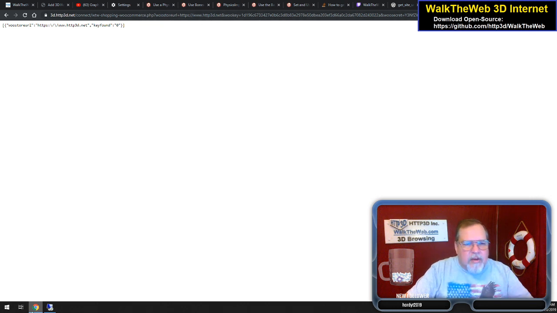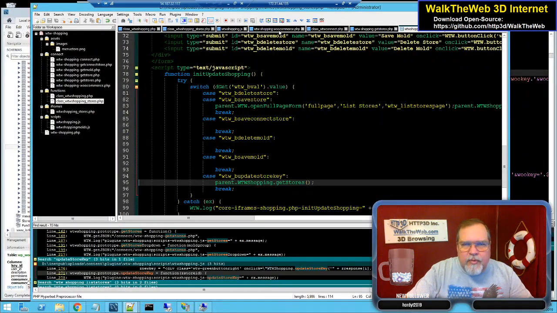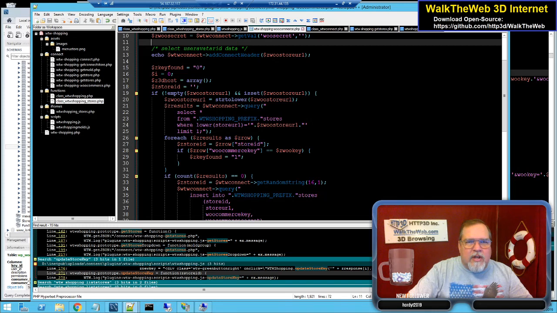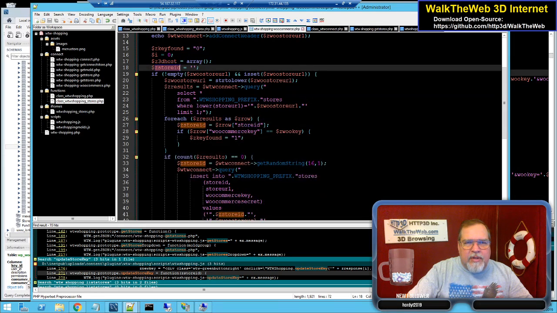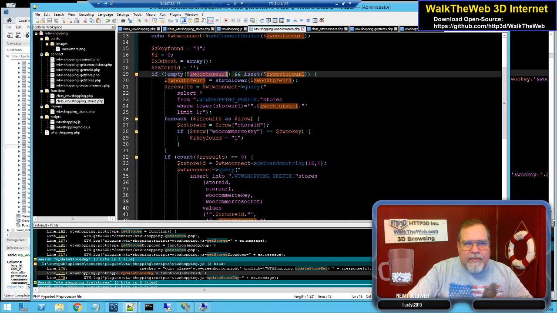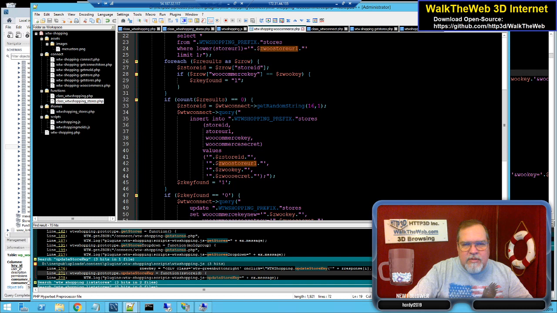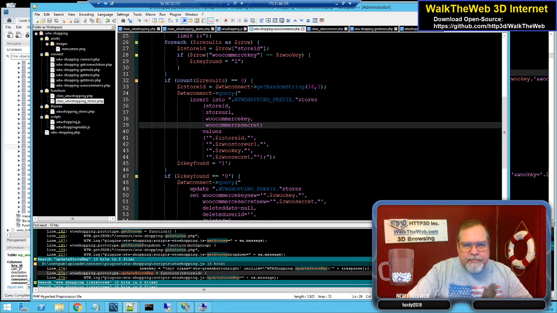It is the WooCommerce page, which is this one here. So when it comes in, first of all, store ID is blank. If we have that, we look to see if it exists. If it's not found, we add it.